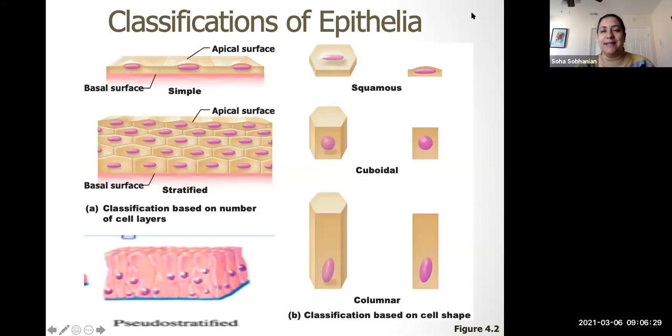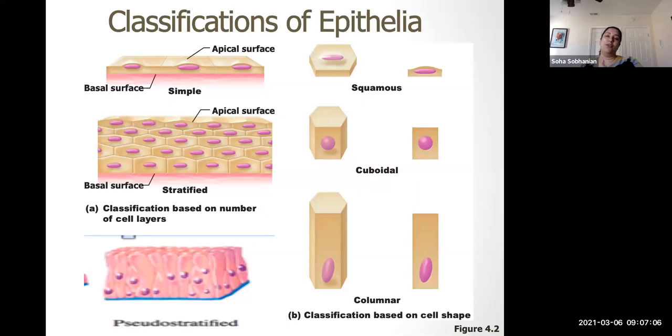Okay, so let's take a look at this, guys. Look at these cells. Notice how flat these cells look. Like it shows here, they look squished, right? The nucleus is more oval shaped, extended, like somebody is putting pressure on it. You have cuboidal cells that are more square shaped, and then columnar cells, which are long or elongated. Here you have one single layer of cells, and then you have many layers of cells stacked on top of each other.